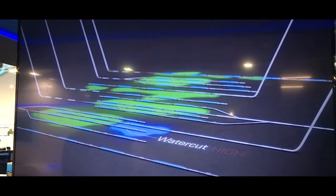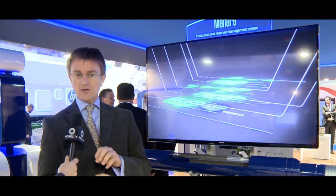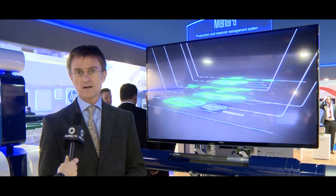It's about bringing compartmentalization to the reservoir, but also bringing the control and monitoring aspects of that, which enables better deliverability and better recovery. So it really leads into the sustainability and innovation aspect of ADIPEC — making sure the recovery means we're extracting the maximum amount of barrels from the reserves and the assets that we have, but also ensuring that we bring innovative technologies to reach the challenges being addressed today in the industry.